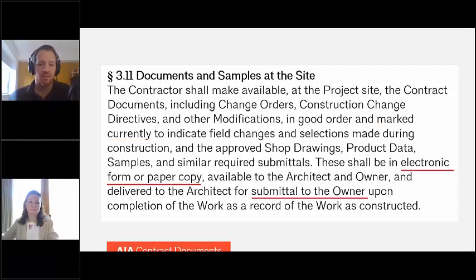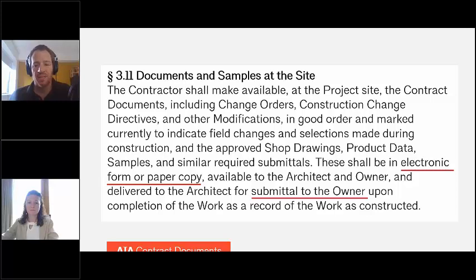The second sentence was modified in 2017 to recognize that more firms are moving away from keeping paper records. Contractors are no exception. It now allows for maintenance of these records in electronic format. I should also point out that the detailed requirements for this permanent record could be included in the technical sections of Division 1 of the specifications, and often are. Lastly, the contractor has an obligation to turn over this completed record to the architect, who will in turn turn these documents over to the owner upon completion of the project, and it forms the record of the work as constructed.